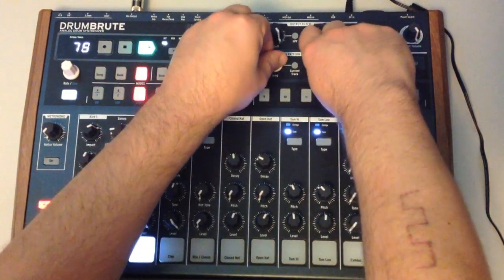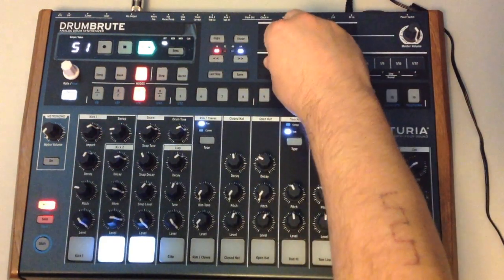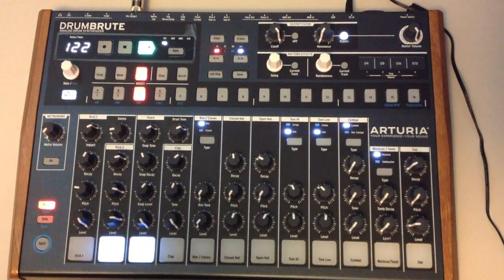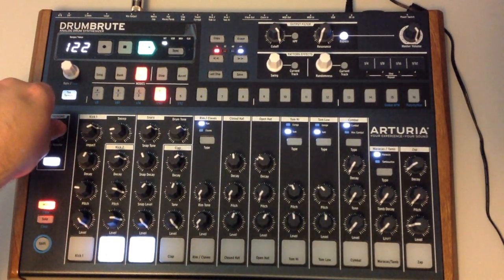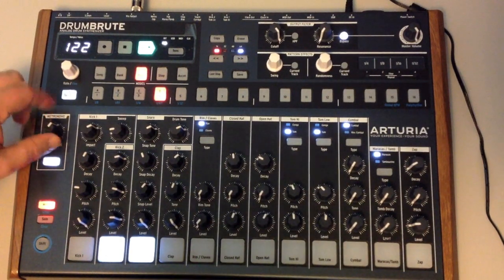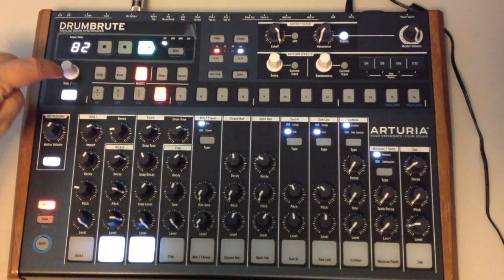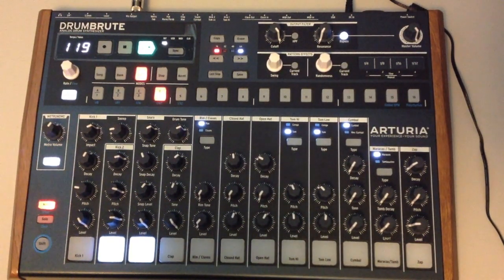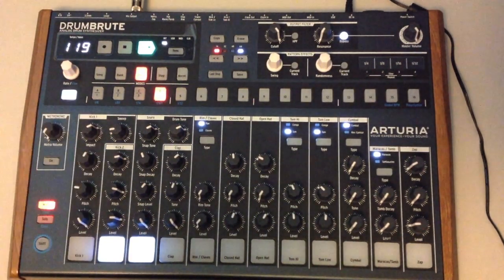That gets a little too wild, doesn't it? We'll crank all that down. Bring in just a little bit of swing. Bring it to the next pattern. And just for the heck of it, let's try out this metronome. That's pretty weird right there. Huh. Well, maybe there's something to figure out about that metronome, because that's a little weird.